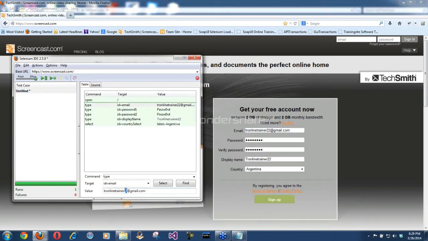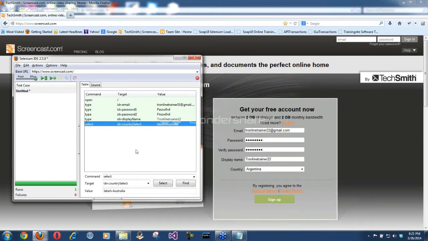So this is going to be, let's say, 33. I'm just using these numbers. They don't mean anything right now, just so that we can see that something has changed. Likewise, in the country, I'm going to go all the way to the bottom here, and it's not going to be Argentina. Let's say it is going to be Australia. So as long as you can spell Australia. Okay, so now notice that if I move away from here, it is going to type 33, and it is going to type Australia, and select Australia when I run it, right?